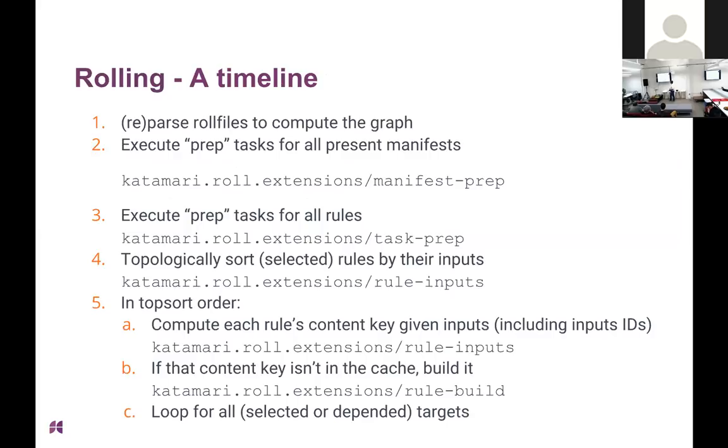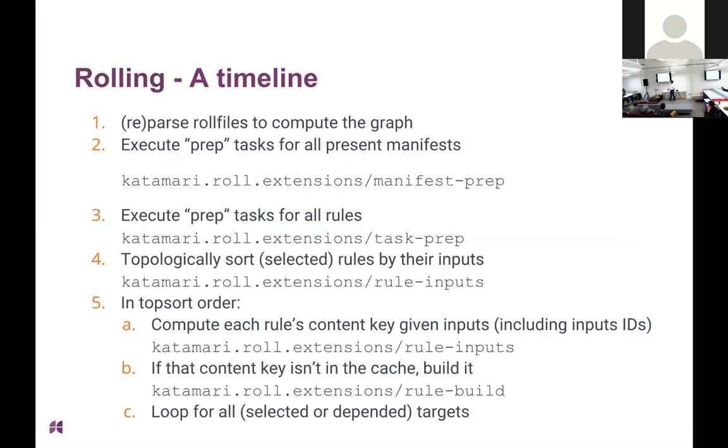So what does it take to actually go compile this stuff? Well, this is kind of the guts of the compilation pipeline. I'm not going to show the code for this because it's not a lot. It's actually quite simple, but it's beyond the scope of this presentation. Rolling happens in a couple steps. The first one, obviously, is just parsing all the role files. This builds the graph that you need to compile.